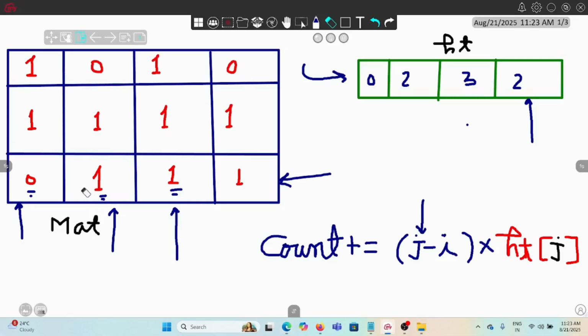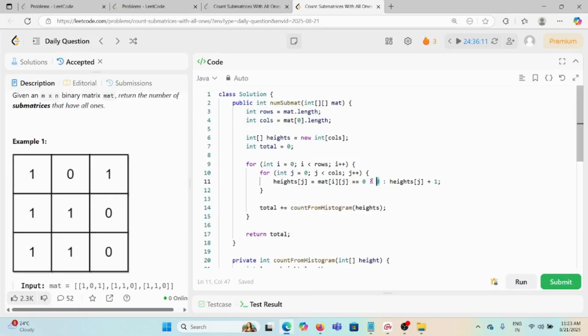For example, when we came here, we directly put 0 in the height variable. So see here, mat has 0, in that case we are directly putting 0. It doesn't matter what is there on the top of it, because this cannot be the base of any rectangle. That is why it is 0 only. So if mat itself is 0, then we are putting height equals 0. Otherwise, it is whatever is the height in the previous row of that column plus 1, because in that case this guy would have value 1, since in the matrix we have only 0 and 1. So in this case we are increasing.